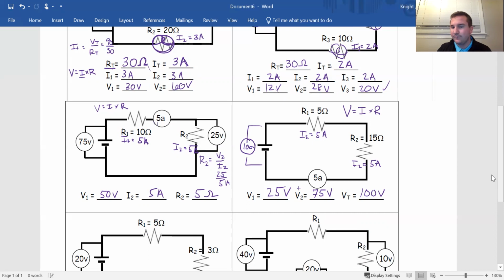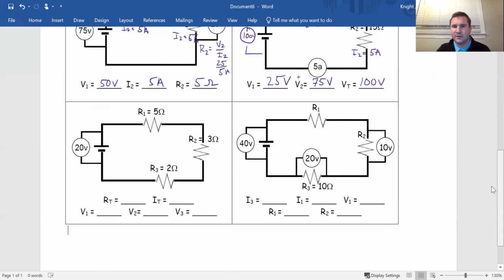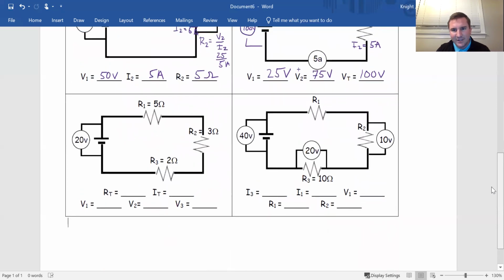100 volts. All right. So these circuit problems are kind of like puzzles. We kind of have to piece things together. We have to use a little bit of Ohm's law, right? V equals IR, I equals V over R, R equals V over I. So these 3 equations, and then also some knowledge about circuits where the current is the same everywhere, voltage adds to the total voltage, and resistance is added to the total resistance. So we're using a couple different things here.